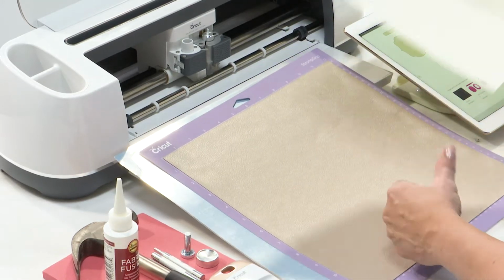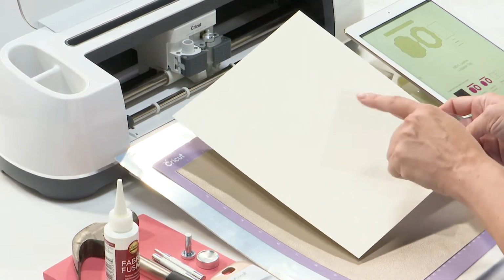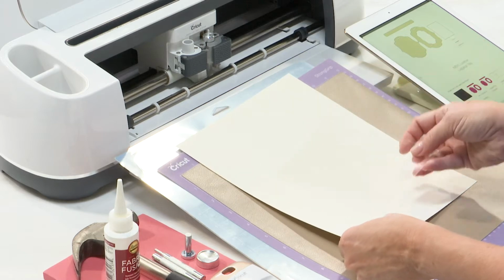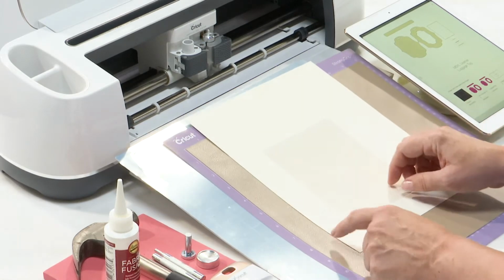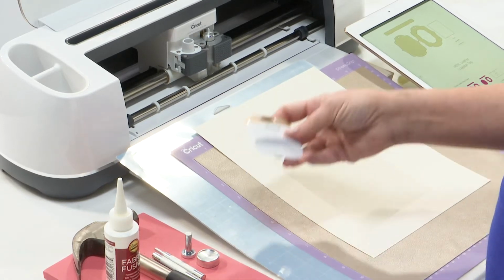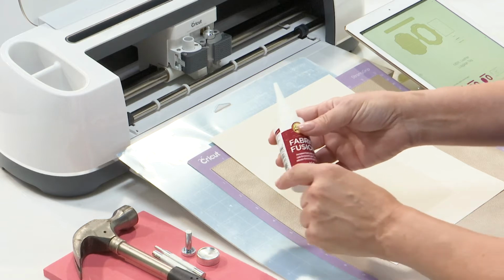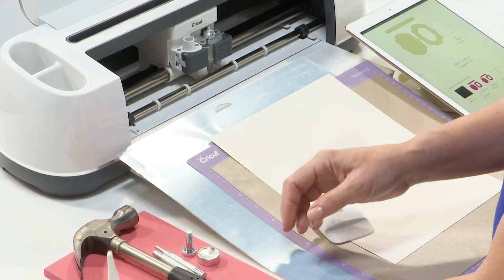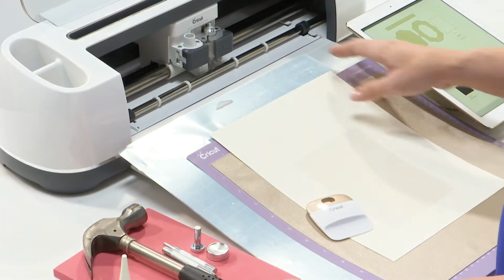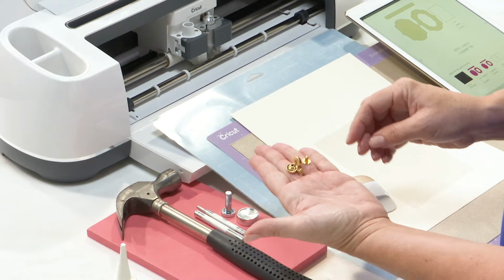You'll also need a piece of cardstock for the print and cut luggage tag information, a piece of acetate to cover your valuable information, as well as your Cricut burnisher and fabric glue, and this can be any type of fabric glue for the faux leather, and an eyelet setting set and a hammer, as well as 1 set of snap fasteners.